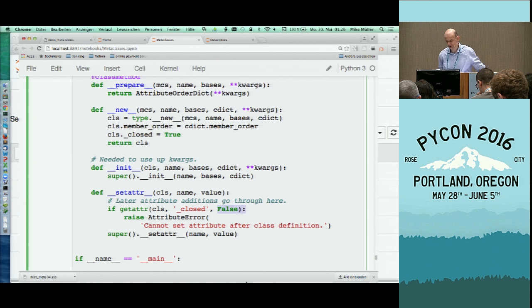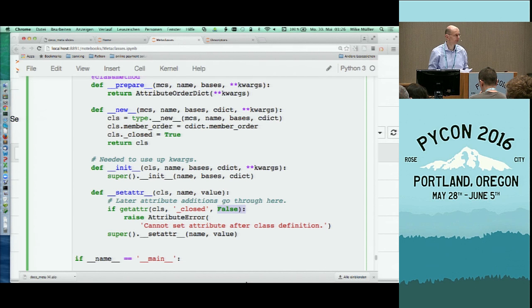So I see metaclasses mainly as a tool to get information about your code base. Very often I have to dive into code bases I've never seen before, then you maybe just spend an hour, write a metaclass, and they give you some information about what's going on. So how many classes are defined? Are they all the nice camel case or not, or something like this? You can do a lot of checks if you wanted to, without using an IDE. Everything that's really running at the time.